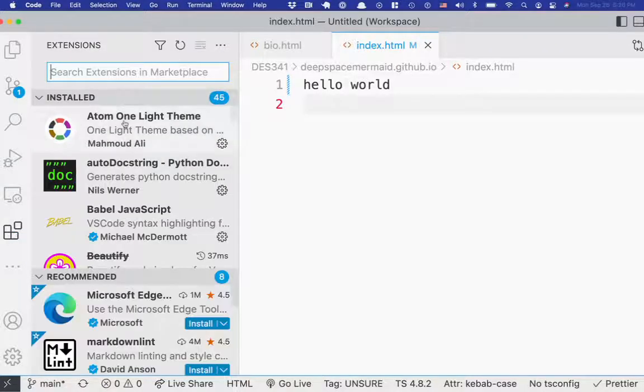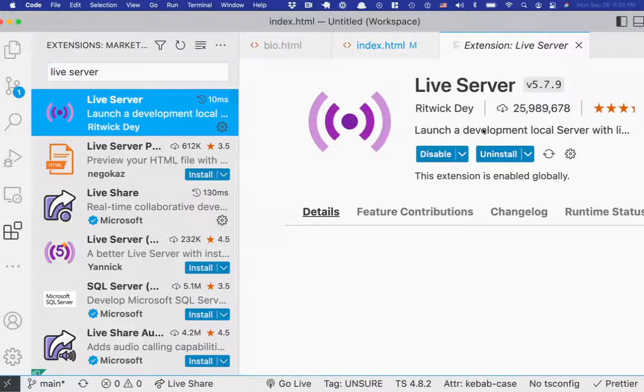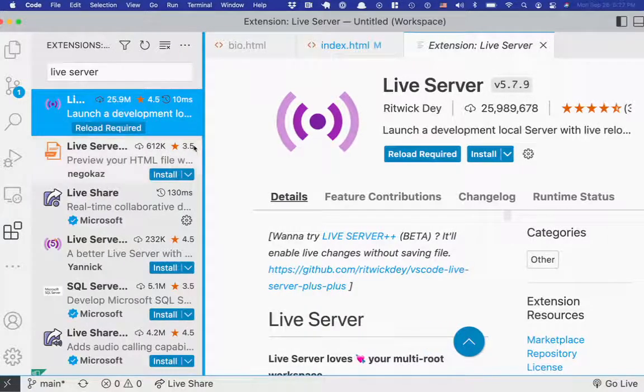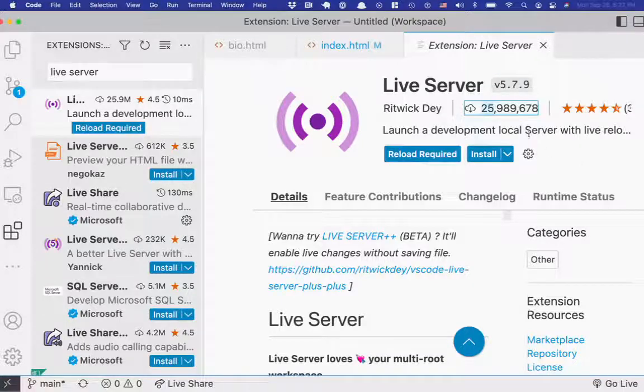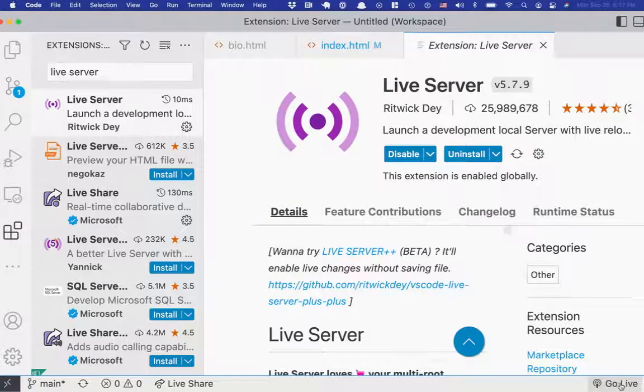When you click on it, the one thing that you want to install right now is called Live Server. I'm going to quickly uninstall it so you can see. So this is the Live Server extension we're going to use. All these are like little mini apps that people write to share with the public. This one is quite popular, 26 million downloads and 4.5 stars. So we know it's probably pretty safe. I'm going to click install and this little Go Live button is going to show up.